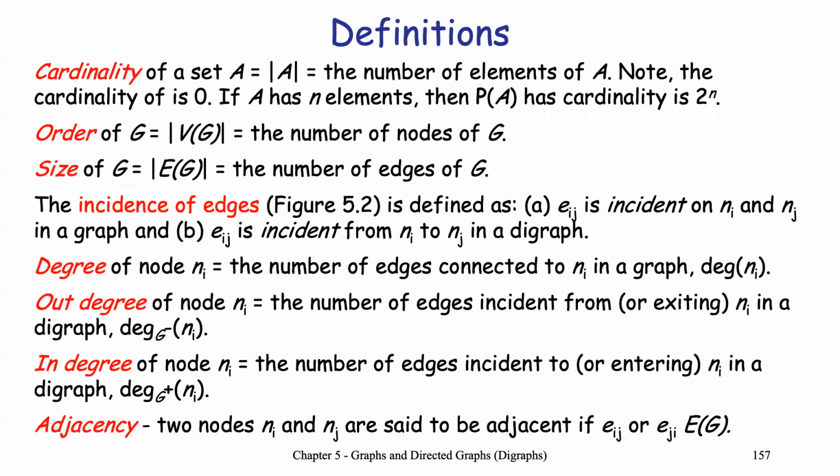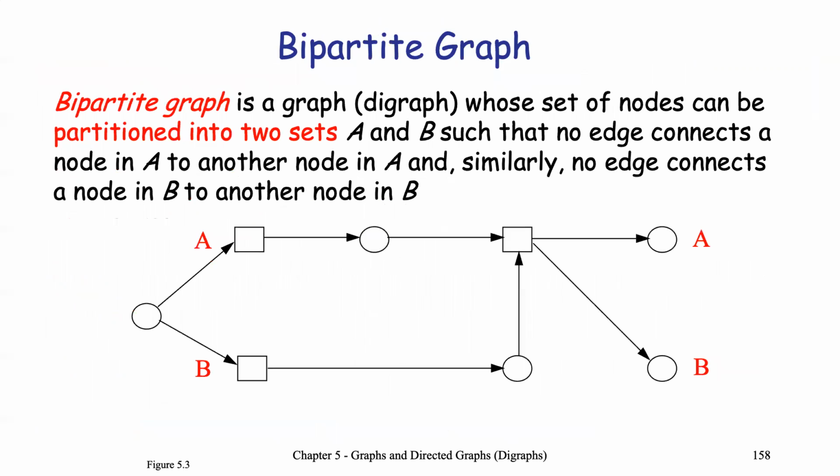So we have some more definitions: cardinality, order, size, incident edges, degree, out degree, in degree, and adjacency. And so these are some of the details that we want to start laying out as we figure out the nomenclature of what goes into relevant features for graph theory. I need to try and keep this at a high level, so I'm not going to focus on this in detail, but I'm going to be focusing more on some of the graphs here.